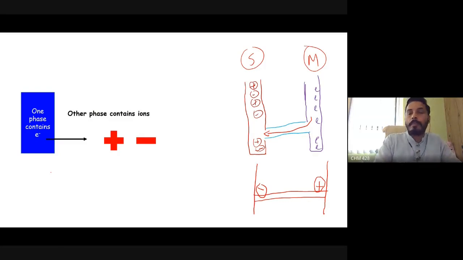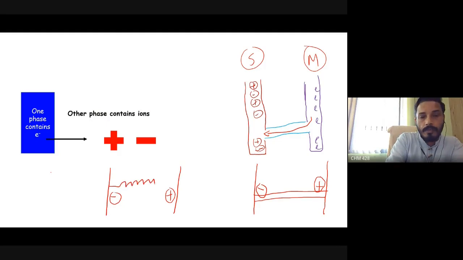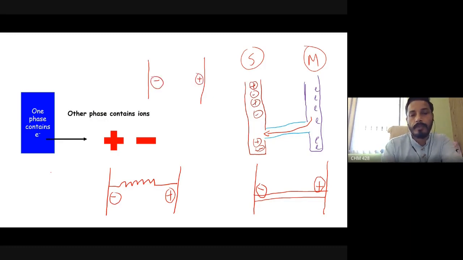Because the tube is allowing the passage of electric charges, the tube is analogous to a resistor, which means your situation resembles this now. You have one tank positive, the other tank negative, but in between you have a resistor. Yes or no? Or in other words, it will look like this. One plate positive, the other negative, with a resistor in between, and you can draw it like this.